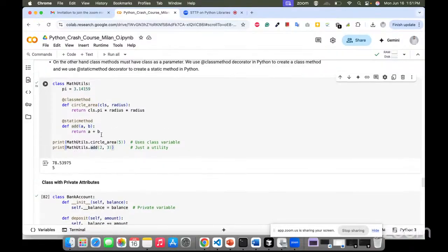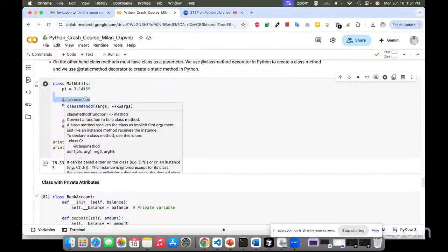So this is how we create a class method and a static method. Here with the at the rate classmethod, this is how you specify that this is a class method. This is called an annotation.